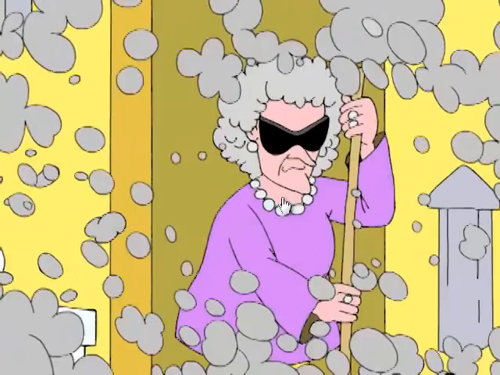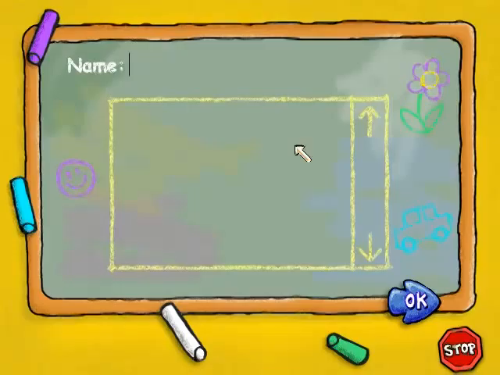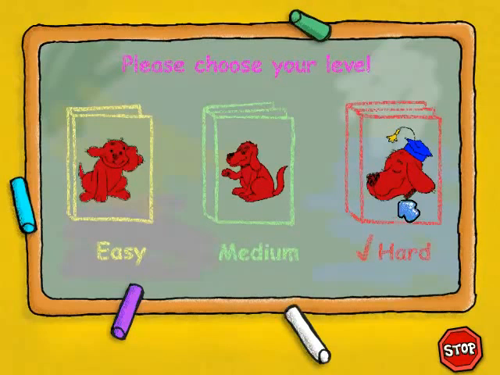I am playing Scholastic's Clifford the Big Red Dog Radio. Oh, random letters! Type in your name and click OK. Okay! Oh, jeez. Clifford, you better not eat me. Okay, so let's put my name here. Let's play 24/7. Let's go! Choose a level, and we'll be ready to play. Okay. Easy. He graduated! He graduated!